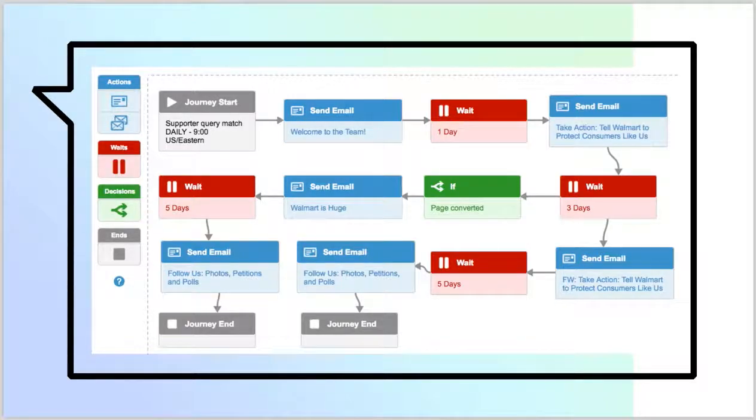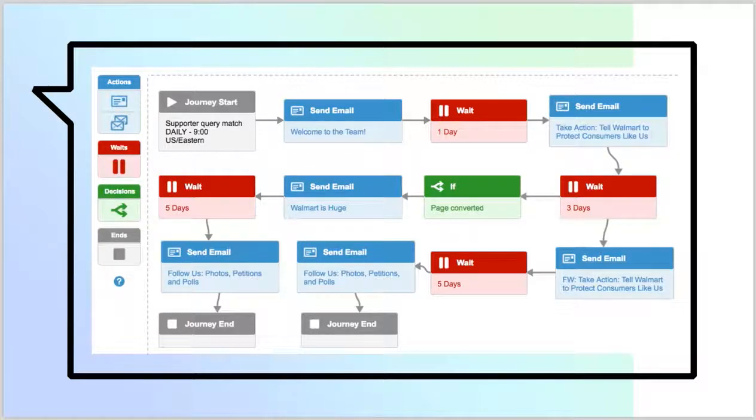So you have your initial email here that's going to go out to people. Then you have the wait, so it just says welcome to our list. Then maybe you wait a day and send them their first advocacy action. Then maybe you wait to see if they took action on that. You can send them maybe a donation ask. If they didn't take action on that, instead you can send them an additional email, maybe a reminder to take action. Then for everybody, they may end up on a social media ask to follow you on Facebook and Twitter, Instagram, and then you have the journey end that you have to install at the end there.